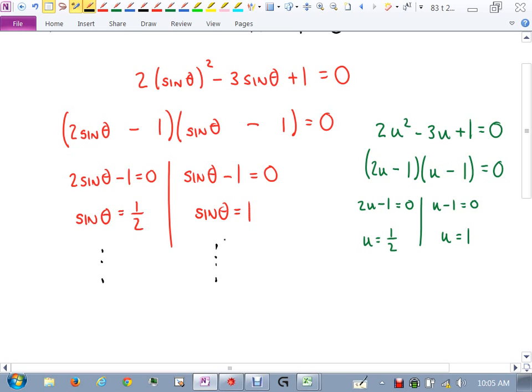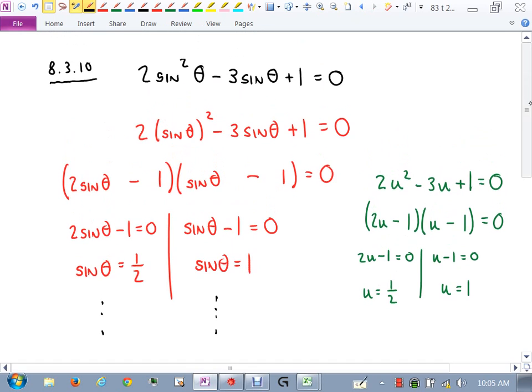Over here, where is sine equal to 1? Pi over 2, and then you got to get all of them to come around. Yes? Dot, dot, dot, you do the rest. Not right now, but we don't have time to go through all that work now. The whole idea here is how do you handle this now? You realize it's quadratic, you break it down, and now you've got two things we can handle.